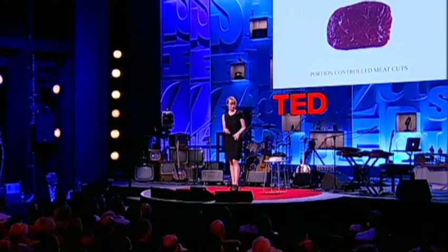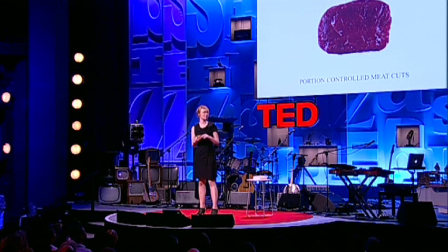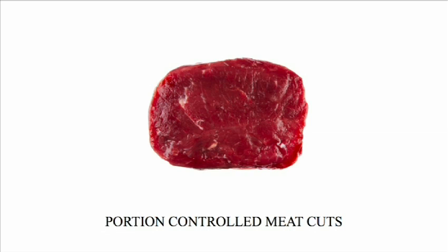I was not planning on showing you any meat, because of course half the book is meat and you probably all know what meats they are. But I didn't want you to miss out on this one — it's called Portion Controlled Meat Cut, and it's sold in the frozen area of the supermarket. It's actually sold as steak, but what happens when you slaughter a cow in industrial factory farming, they have all these little bits of steak left they can't sell as steak. So they glue them together with fibrin from pig blood into a really large sausage, freeze it, cut it in little slices, and sell those as steak again. This also happens with tuna and scallops.